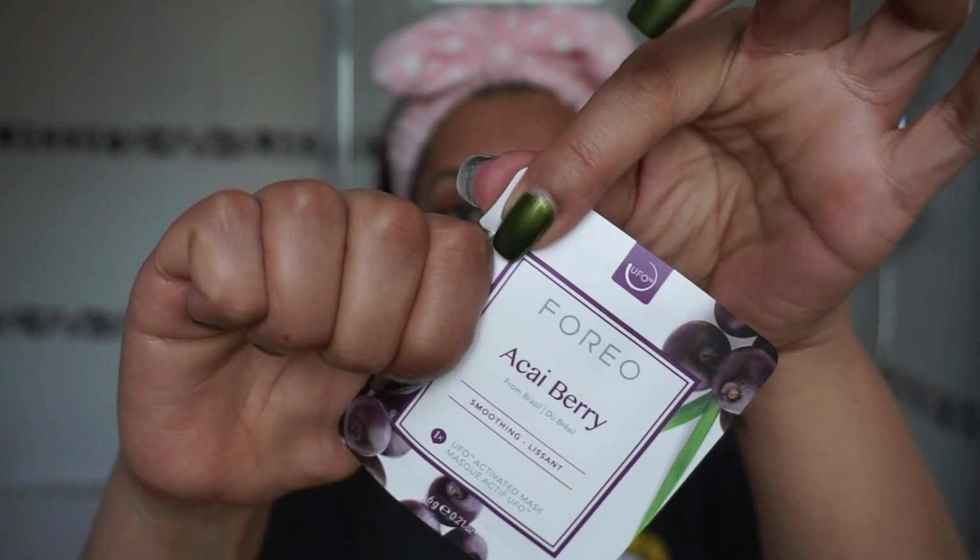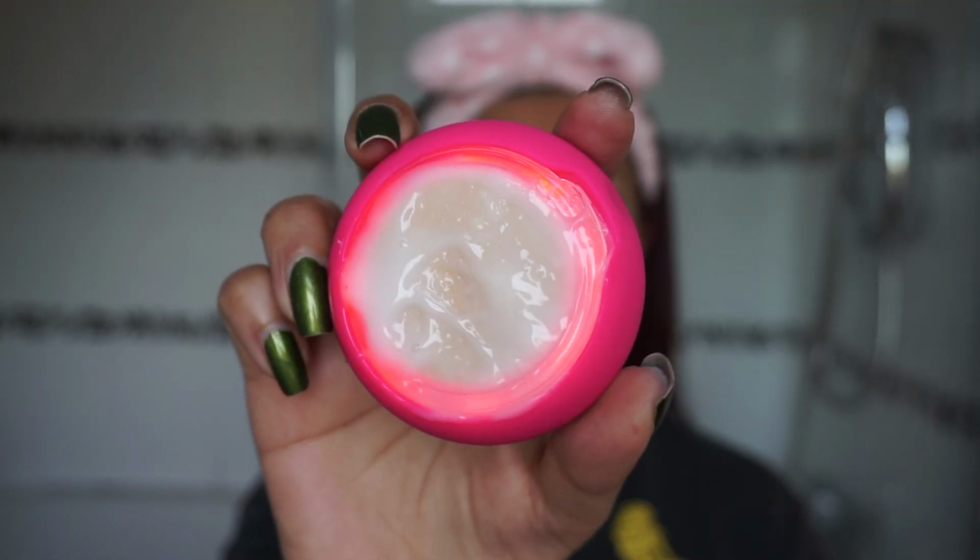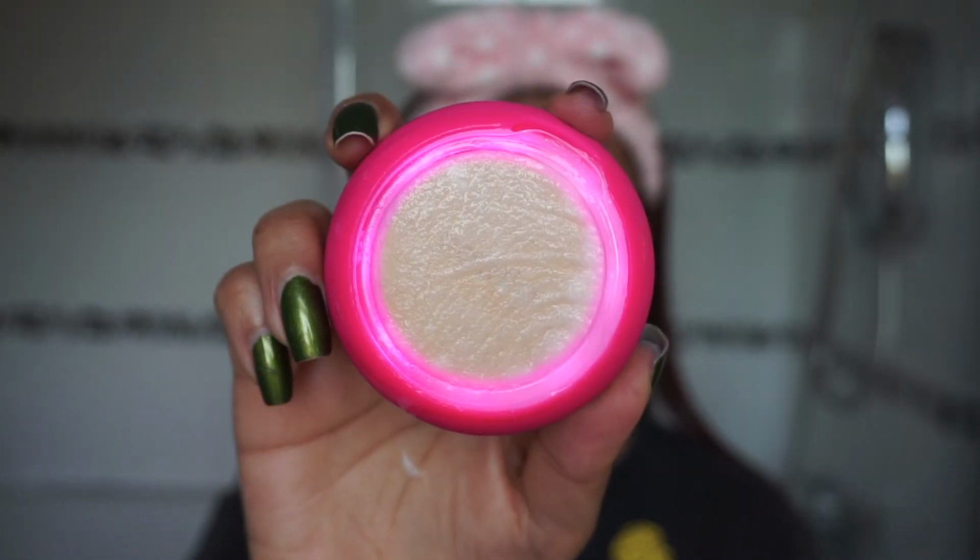Now, this mask is actually split up into 30 seconds and 60 seconds. The first 30 seconds is to prep and nourish your skin. It's got thermotherapy heat, which prepares the skin to infuse the serum deep below the skin surface, and then T-sonic pulsations and red LED to stimulate collagen production and rejuvenate your skin. The next 60 seconds is for revitalization, and then it goes onto a very low frequency in terms of the T-sonic pulsations, and again red LED to penetrate the skin for a smooth and supple complexion.